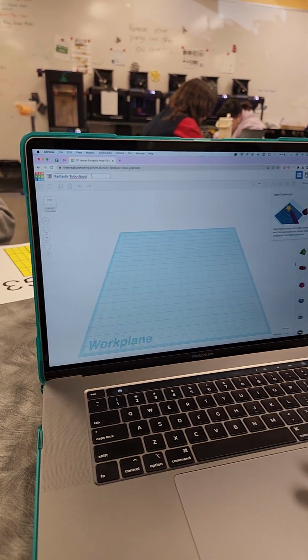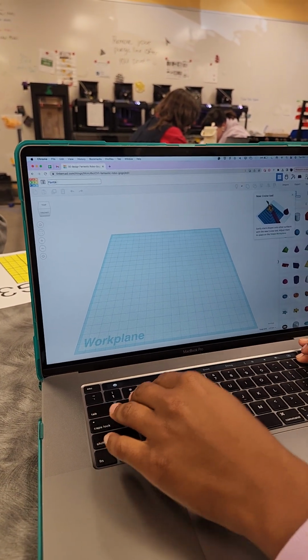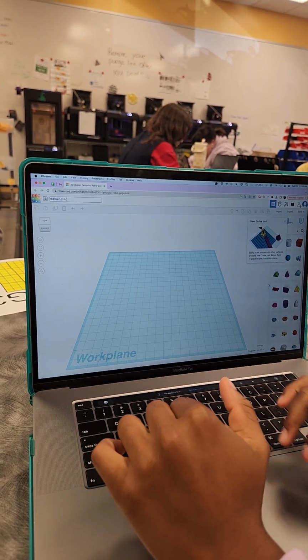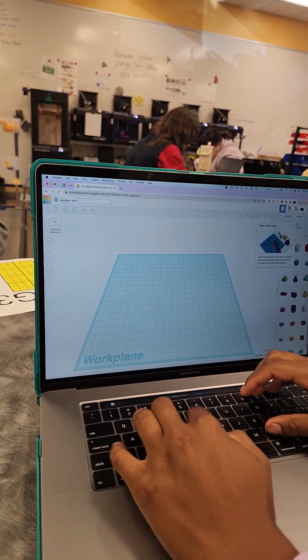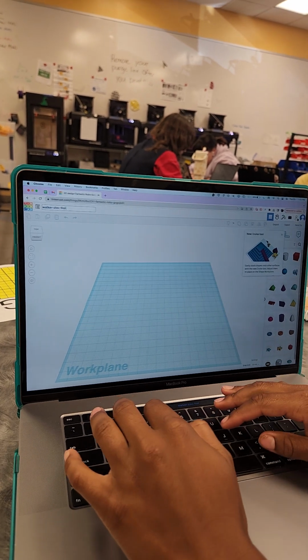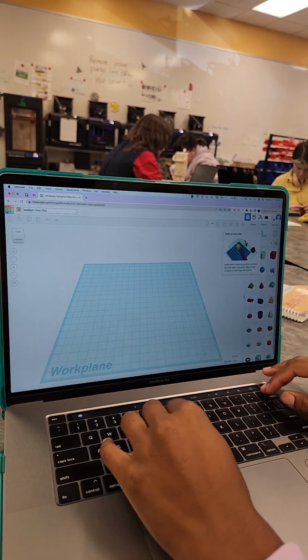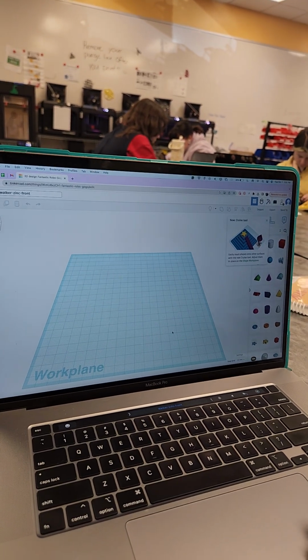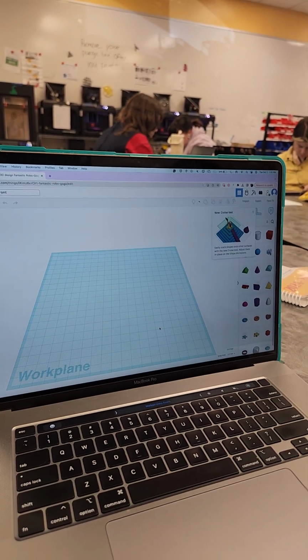Just change that to your last name, your element, and front, because you're going to create two designs, a front design and a back design. Know that this is an online software, so it will save as you go.